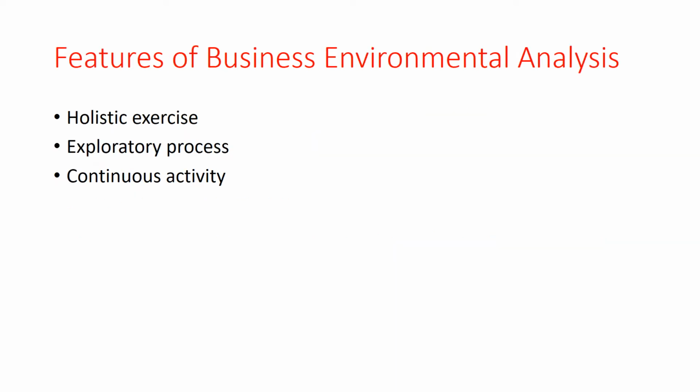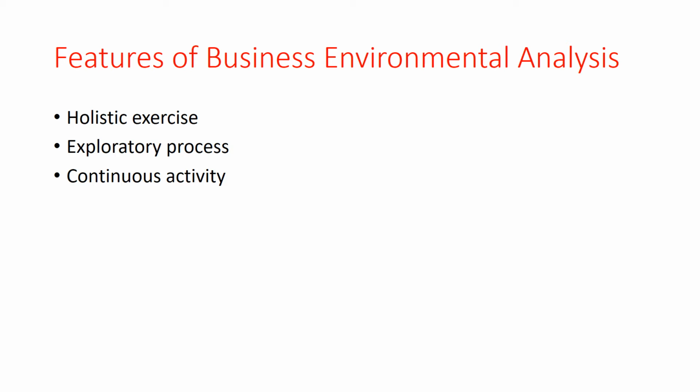Now we will try to understand the features of business environmental analysis. The first feature is that it is a holistic exercise. Environmental analysis takes a holistic, broad view of the environment instead of scanning trends in a narrow fashion. It is a way of looking at the forest rather than the individual trees in the forest.